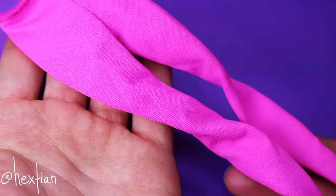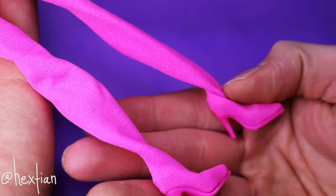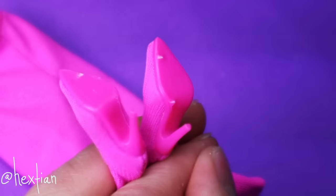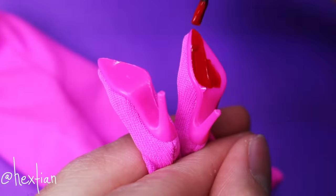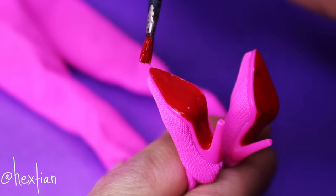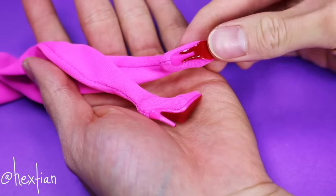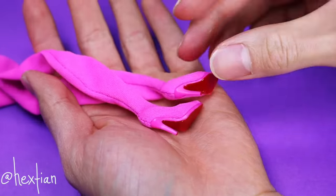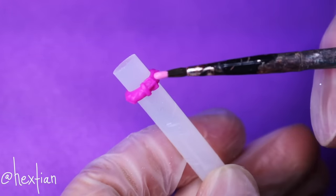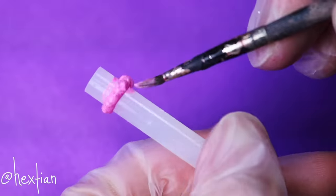Now these stocking shoes are from the Proudly Pink Silkstone Barbie, and I was actually excited to use it for this custom. Nothing drastic, but I will give it some red bottoms. I wanted to give her a bracelet she had, but I'm repainting it to match her shoe stockings.